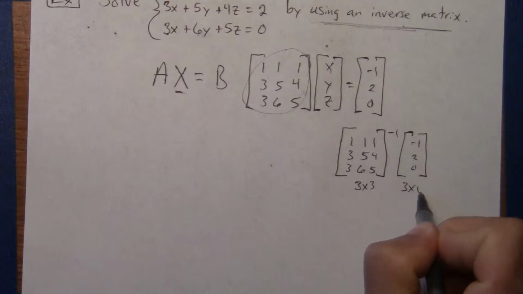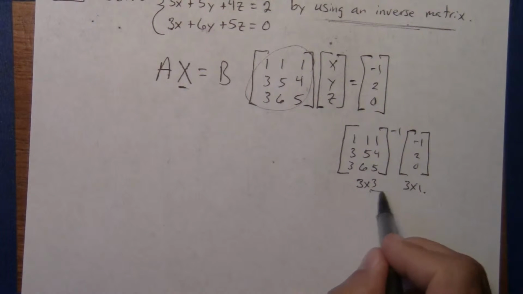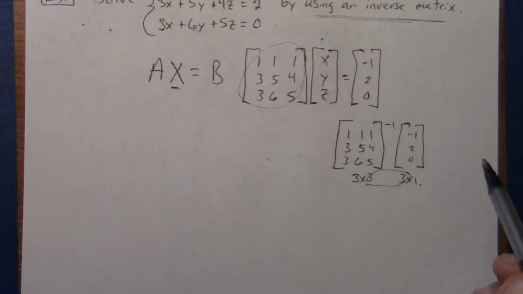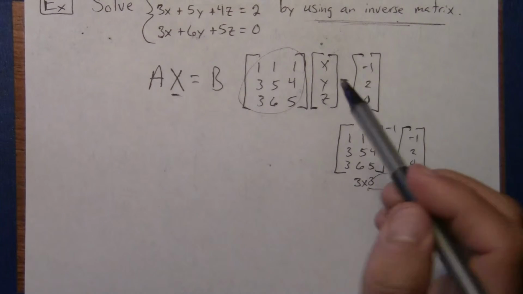If I tried to do it the other way around, if I flip these over, the inside numbers wouldn't match. Here they do match, so it's got to be like this. So that's the idea of what I'm trying to do. It's going to take a little bit longer than just doing Gauss-Jordan, but it works out.